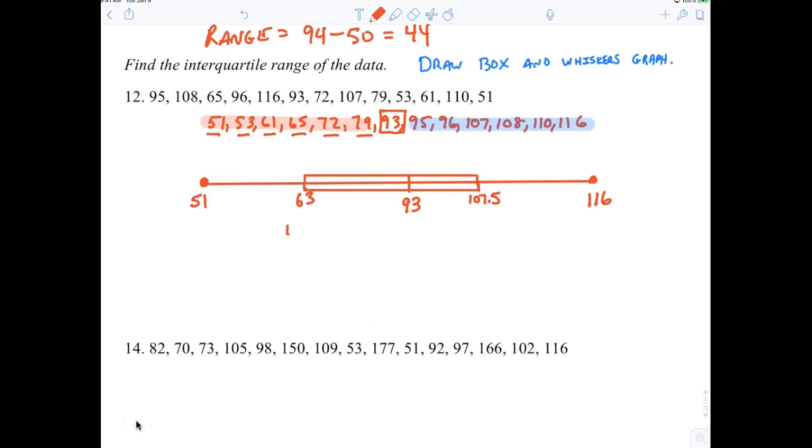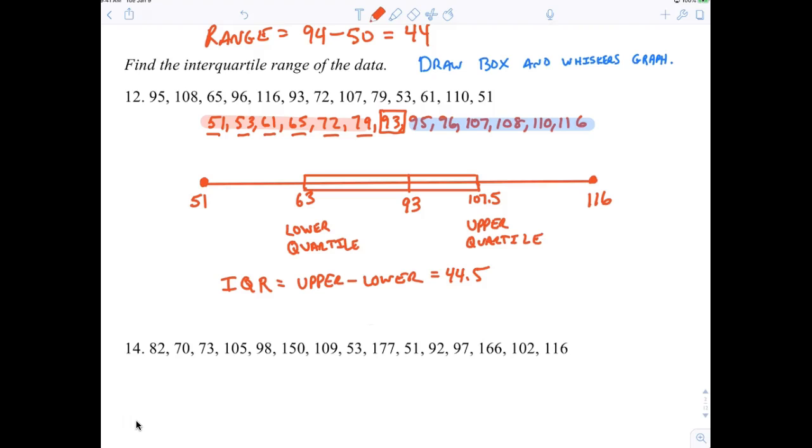Now, 63, we say that's the what? Lower quartile. 107.5 is the what? Well, yes, but sometimes we just say it's the upper quartile. I'm just telling you, you should know that. And then the interquartile range is equal to the what? Upper minus the what? Upper minus the lower. 44.5. Thank you. I just don't think that's that hard, guys. It's annoying, I get it, but it's been on the test on ERB, so I'm trying to make sure you understand.